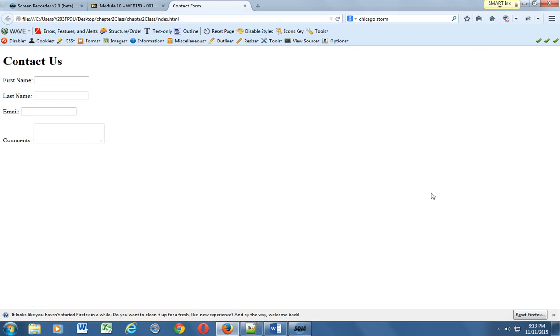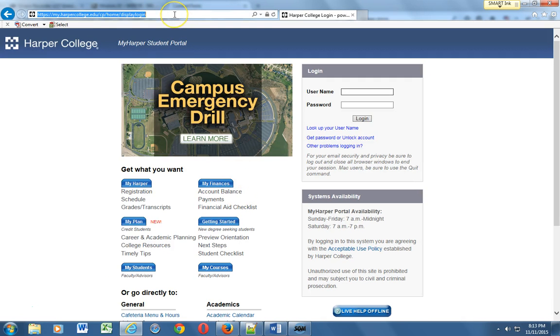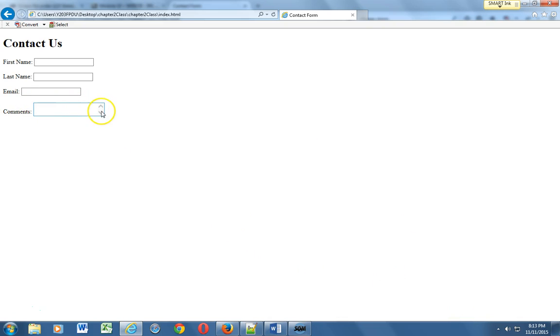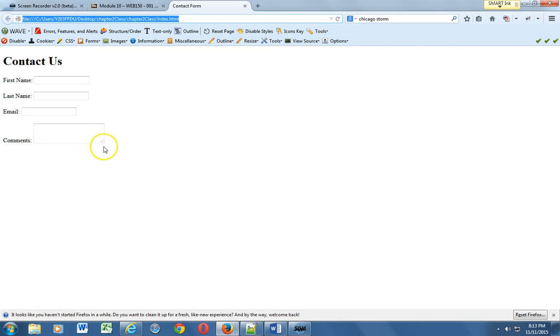So far, this is what it looks like. Please open this file in another browser, because sometimes these fields look a little different in different browsers. So I will open this file in IE and see what it looks like. Notice the difference between the comment field, the textarea in IE and the textarea in Firefox.